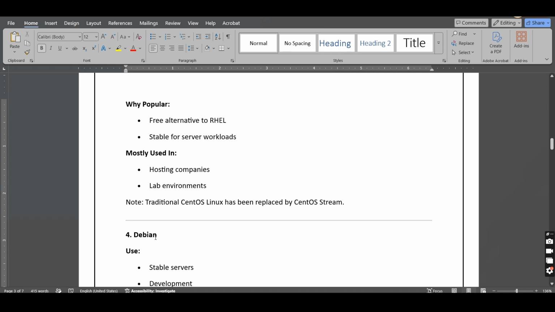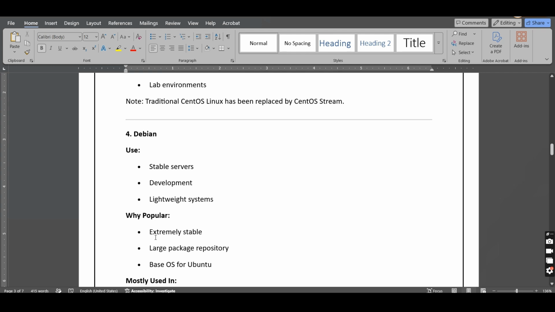Why and where is CentOS used? It is used in hosting companies and lab environments where you just want to play with the operating system. So this is CentOS, guys.